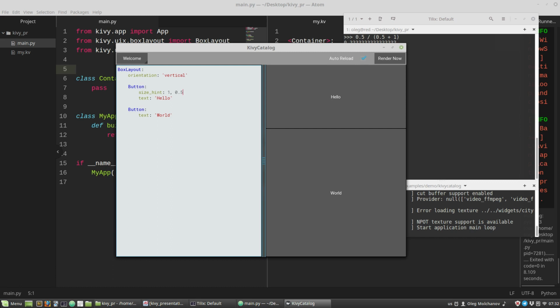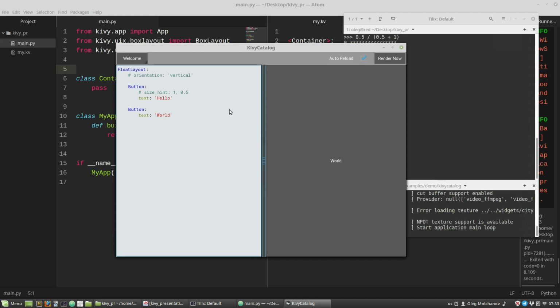For the sake of demonstration, I will use the float layout widget. It allows us to place widgets freely as we like. So here will be float layout. By default, our buttons took all free space and are placed one under the other.